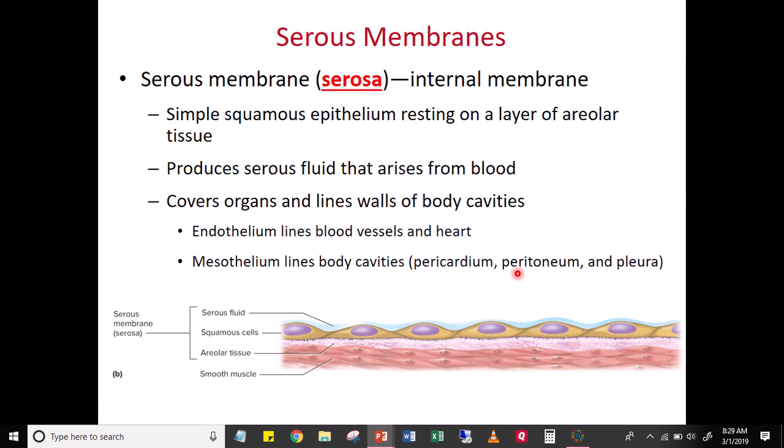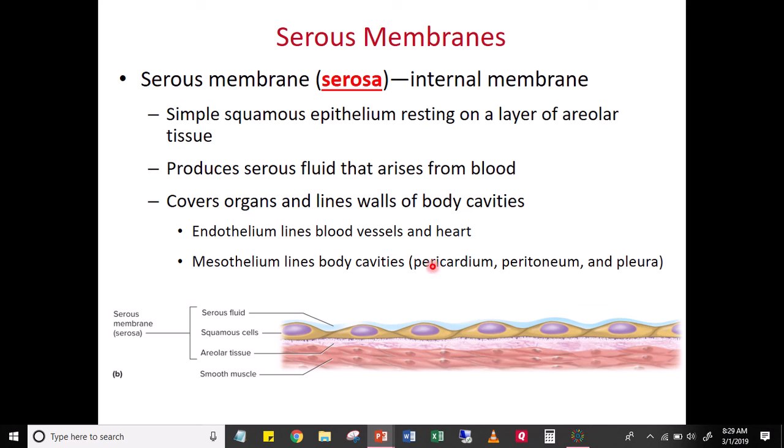We also are going to have serous membranes, or the serosa of the body. We talked about those with our Unit 1 exam and our Unit 1 material, particularly when we were covering Chapter 1. So when we think of a serous membrane, let's review again briefly. There are two layers to a serous membrane, the inner layer and the outer layer. The inner layer is called the visceral serosa. That outer layer is called the parietal serosa.